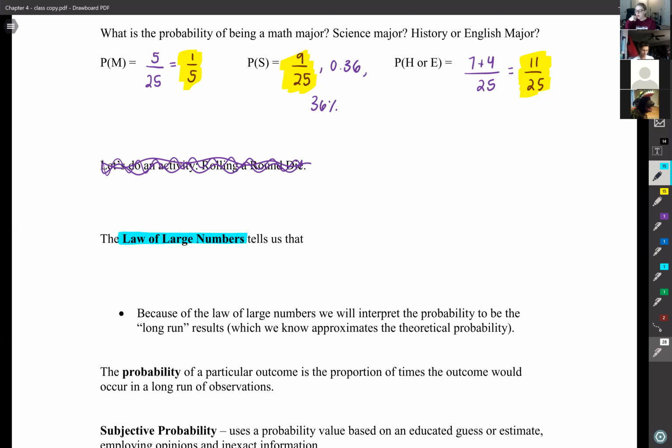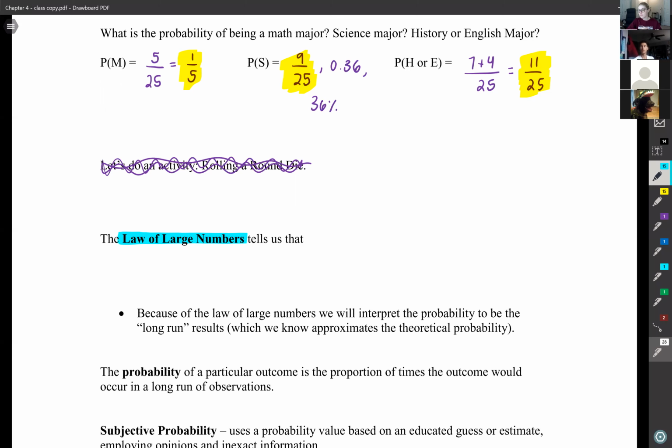So the law of large numbers tells us that, okay, there's a blank. I'm going to explain it first. Let's take an experiment, for example, tossing a coin. If you toss a coin once, we say with theoretical probability that you have a 1/2 chance of getting heads. So we just say theoretically 50-50 chance you get heads or tails. But if you were to toss a coin 50 times, would you actually get heads 25 of the times? I mean, maybe, but probably not. There's a large chance that you probably won't get heads exactly 25 times.